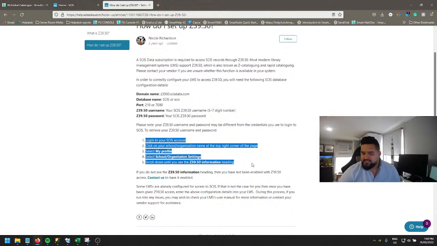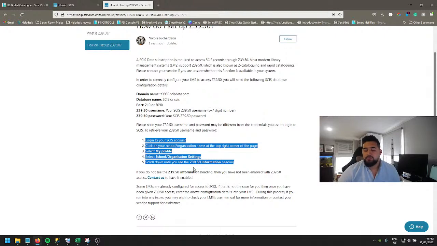Again, it's not always different, but sometimes the password does not match what you use to log into SCIS. Okay, so if you're unsure, just quickly check this link here, which I'll place into the description, so that you guys can have a look at those steps to make sure you know exactly what username and password to be using.